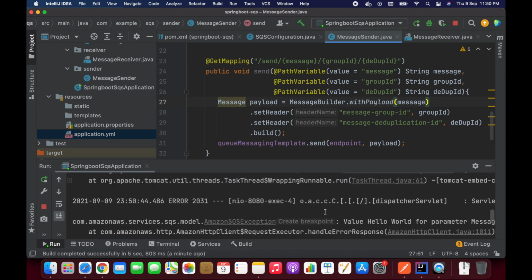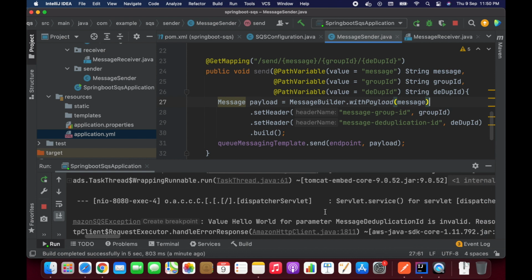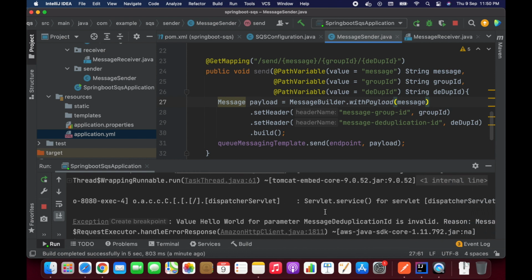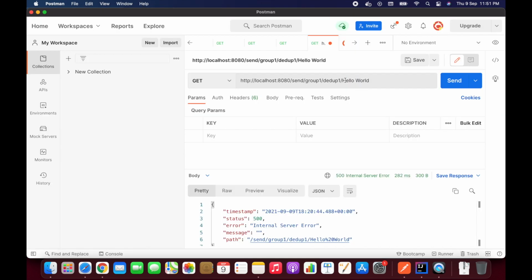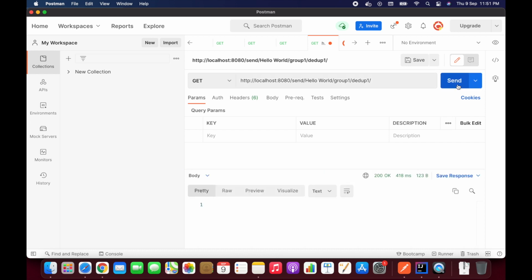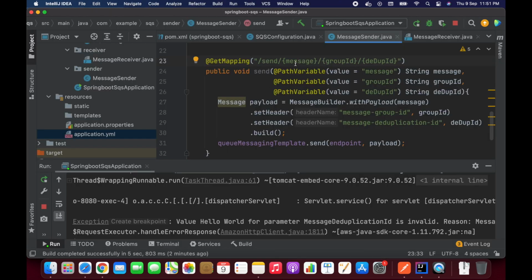Let's check it. So I just provided message group ID and deduplication ID.